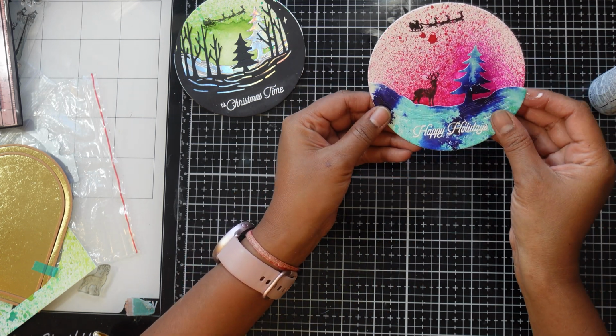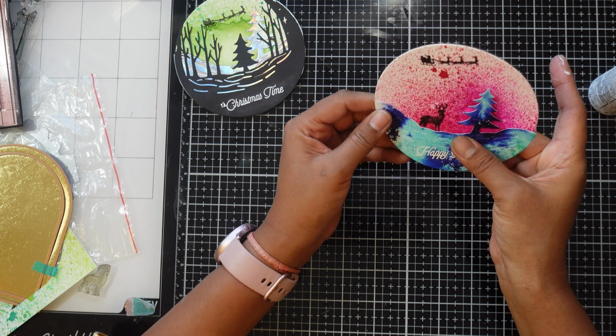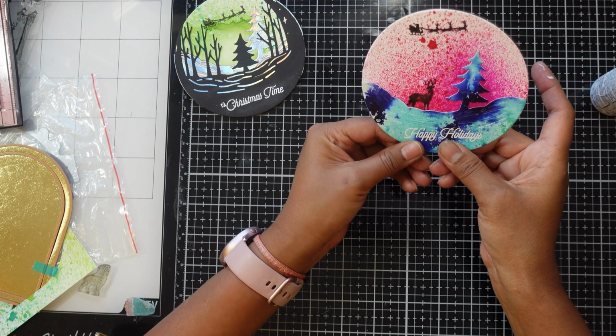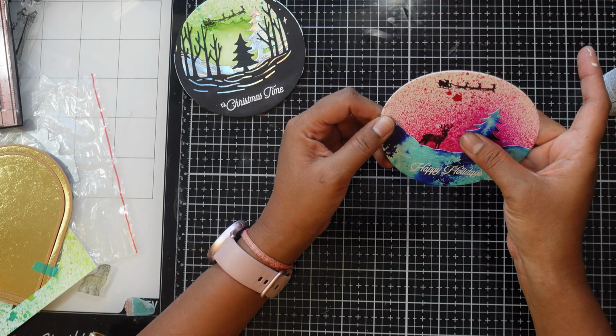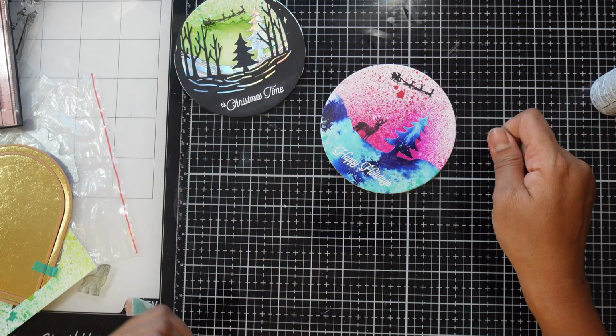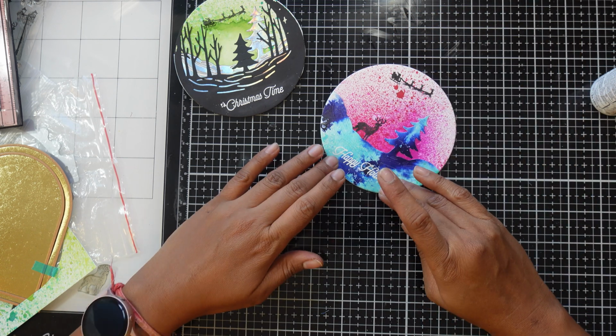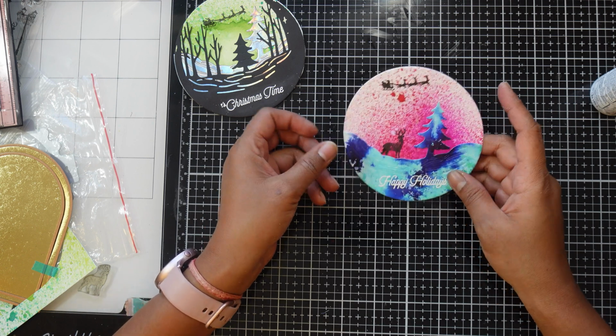So rather than having the plain paper, you can use these kinds of papers. You can create your own papers. You can create this kind of stuff by adding another color to it. Now for enhancing it, I can add more color with the distress ink all around it, which I'm not doing because I really like that the white is coming out.